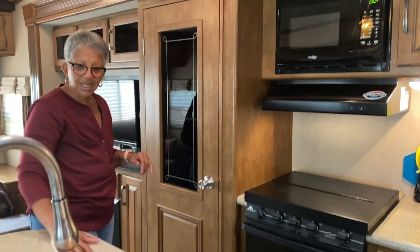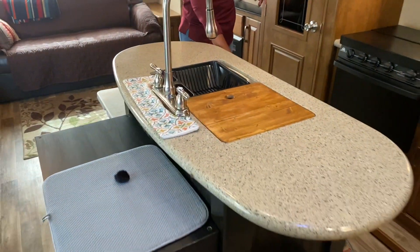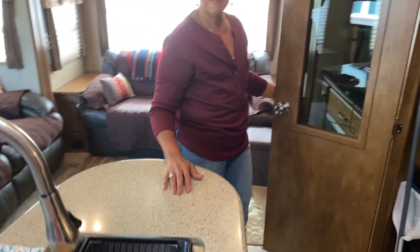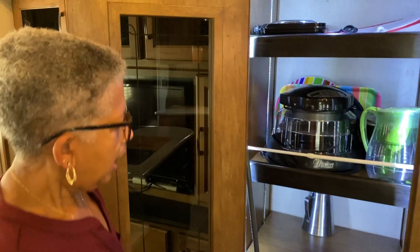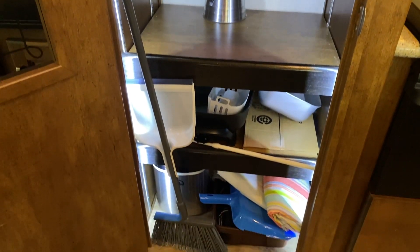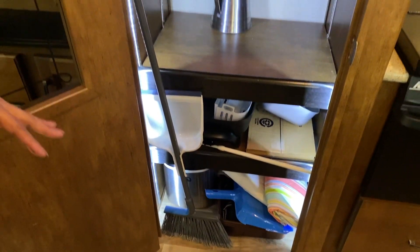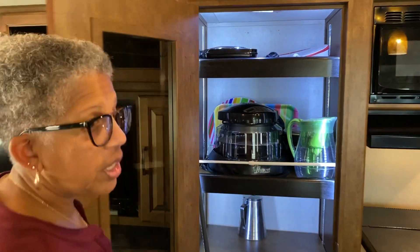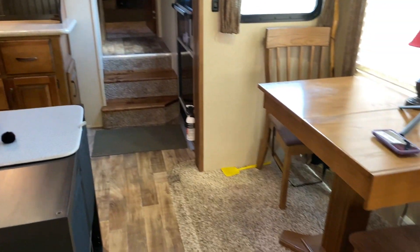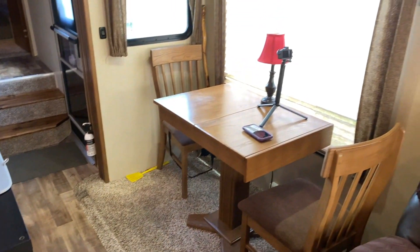Here's my sink area with an island. There's under storage here. If you come over here we have our pantry, and this is stuff that we usually keep in here because it travels with us every time. We still have plenty of space for the stuff that we bring from the house. We've gotten so much better over the years — we don't bring as much and we use what we have in here. There's our seating area where Dwayne and I sit and enjoy our meals, and we get to look out the window and see what everybody else is doing.